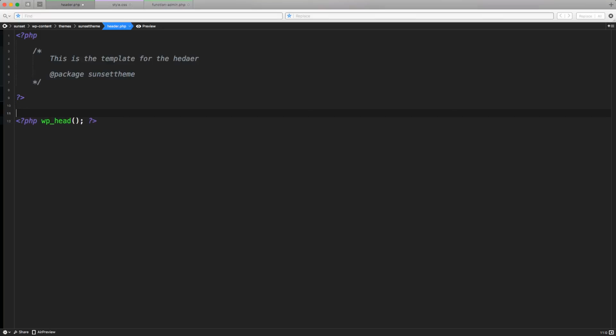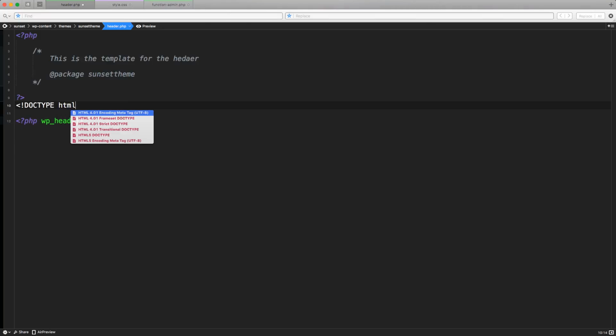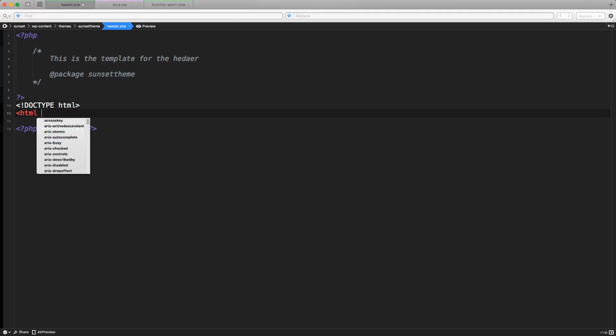First of all, let's create the doctype HTML. Close it, and let's open the HTML tag. Inside the HTML tag, we want to use a WordPress function to print the actual language attribute of our theme, because our theme could be multi-language, could be not English, could be Italian, German, whatever other country you want.